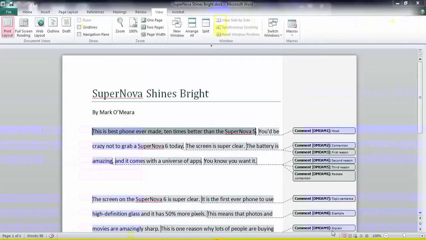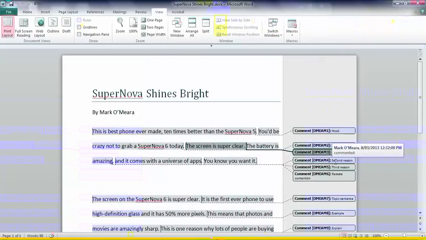I want to teach you a little skill that you'll be using on your persuasive essay. This is just a little something you can do on Microsoft Word, and some of you will know it and some of you won't. Here we have the document that has the notes added. So this is what your essay should look like. You've got the note added for hook and contention and reasons and so forth.